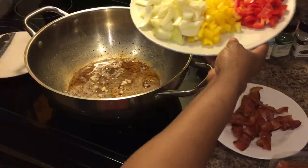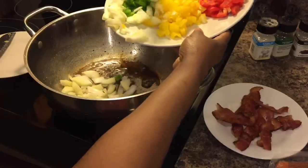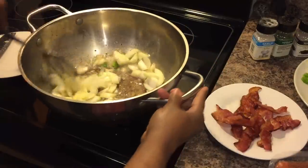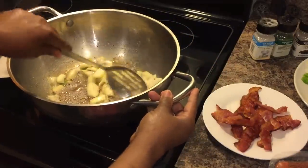Next thing we're gonna do, go ahead and throw the onions in. Okay, just the onions for a second. Let's get them sauteed with the garlic and the bacon grease.